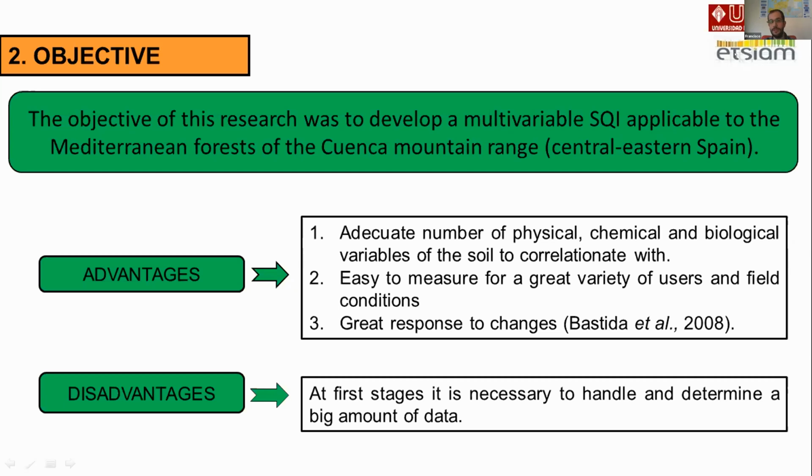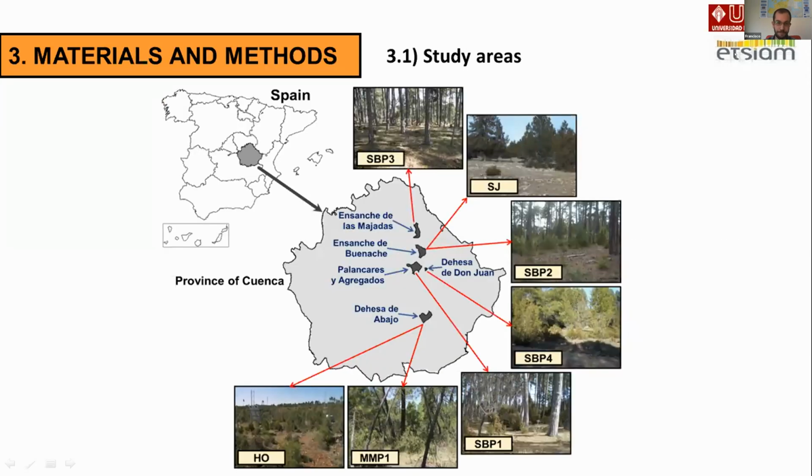So it can be, at first, a little bit challenging, but over that we haven't found any more problems in this way. So here in this slide, I'll show you the study areas that we have used. All of them are located in the Cuenca Mountains range in the province of Cuenca in Spain, which is in central eastern Spain. And as you can see, we have chosen 5 places, okay?